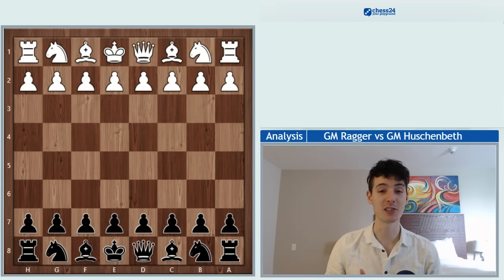I played in the German Bundesliga for the first time again after a 4-year break, and in the second game of the weekend I played against the Austrian number 1 Grandmaster Markus Ragger with a current Elo, I believe, of 2697, so very close to the prestigious 2700 club, and he has crossed that line already before, so he is one of the strongest players in the world. So I was quite happy to play against such a strong player because you don't get a chance that often.